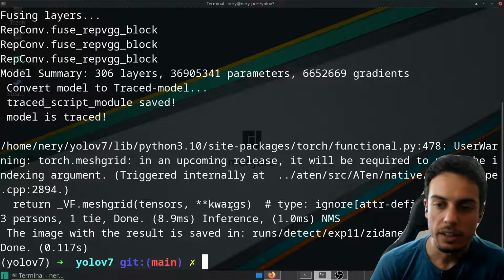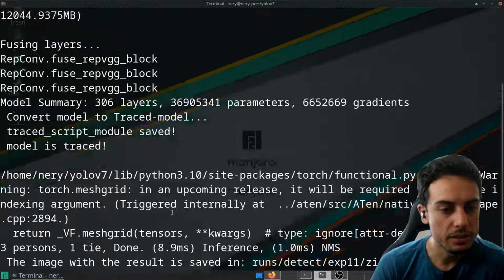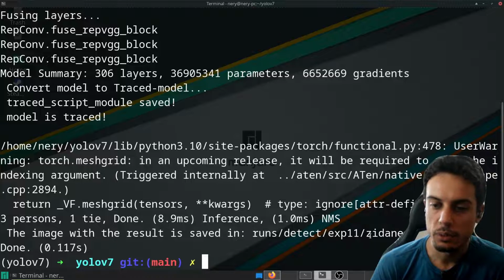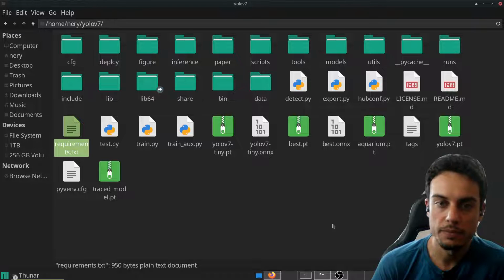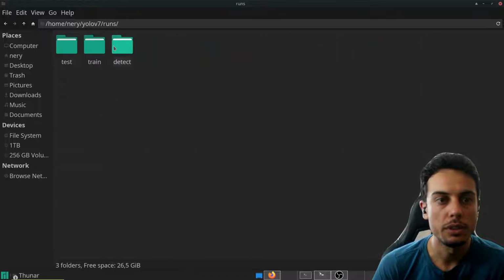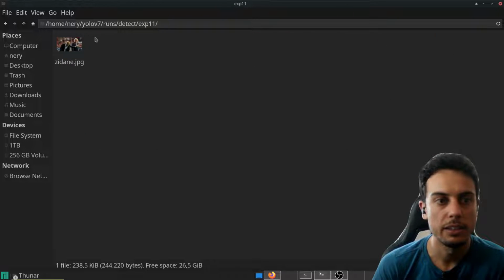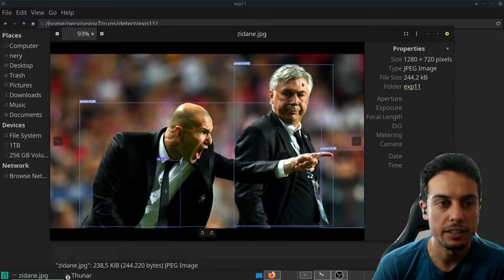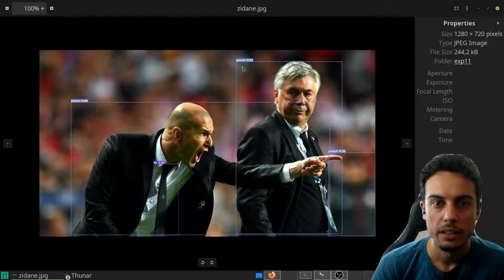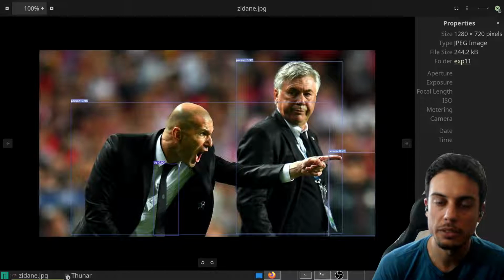It runs, and where is the result saved? In runs/detect/exp11. So let's go to runs/detect/exp11, and here are the detections. Person, tie, and it detected one blurred person in the background.